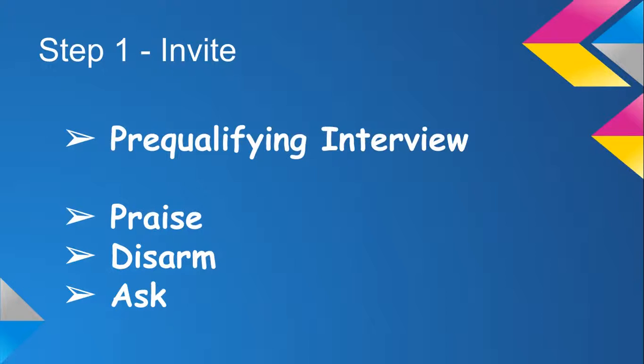Then there are 3 steps. When you hear the green light moments during the pre-qualifying interview, where you think they might really be interested or might make a great coach, there are 3 things you want to do: praise them, disarm them, and ask them. First, praise them for how well they've done and how excited they seem about their progress and results. Then disarm them by making it a no-pressure deal, letting them know it's okay if it may or may not be right for them right now. Then you ask if they've ever considered becoming a coach. Those are the 3 steps.